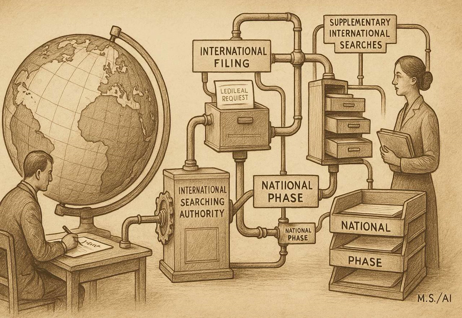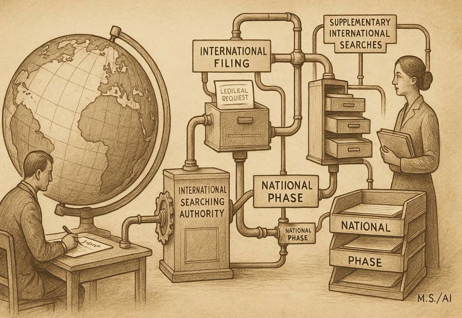The point where things get country-specific. That brings us to Phase 4, National Stage Entry. This is where your single international PCT application effectively branches out. You start the process in the individual national or regional patent offices where you actually want to pursue patent protection. Right, so the unified international part is largely done. And now it's about dealing with, say, the U.S. Patent Office, the European Patent Office, Japan, China, wherever you've chosen.